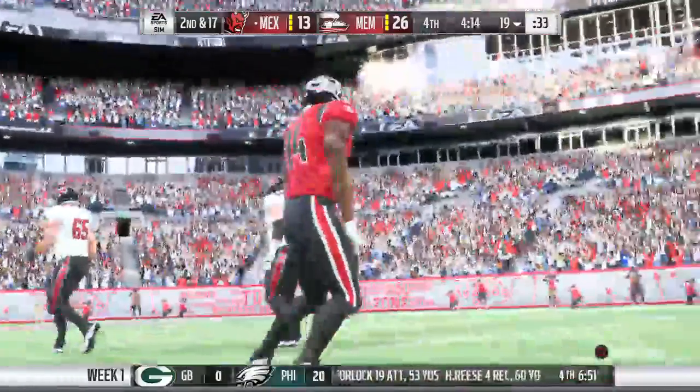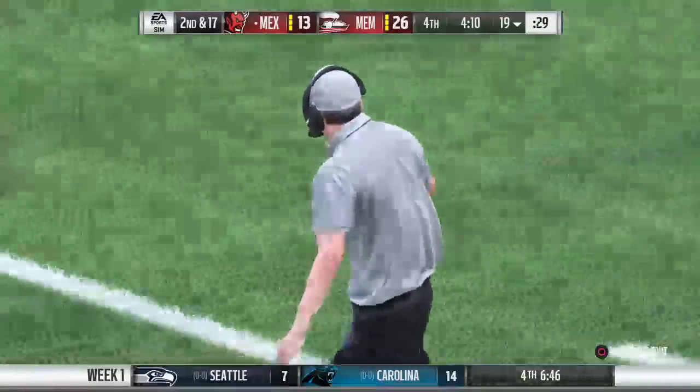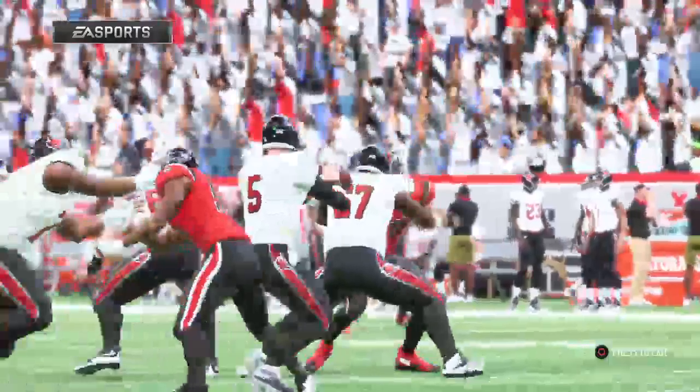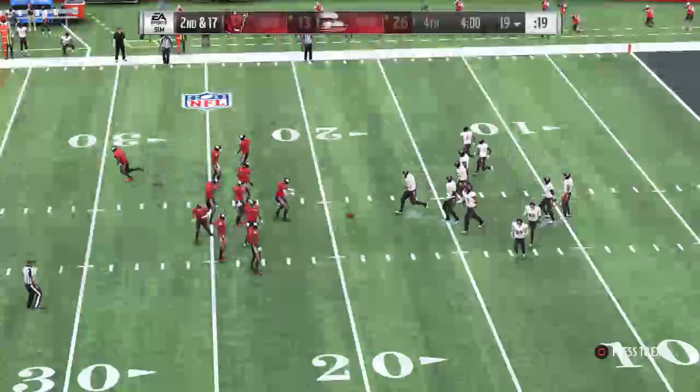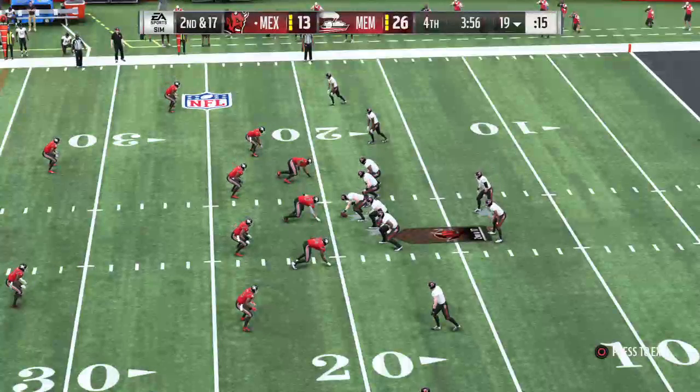Hindsight is 20/20, partner. Maybe they should have kept it on the ground again. Well, it almost looked like the O-line was run blocking again. I mean, they opened up a big hole last time. This time they opened up a hole, and the quarterback got sacked. Now, following the sack, they'll look to make amends on a 2nd down and 17.